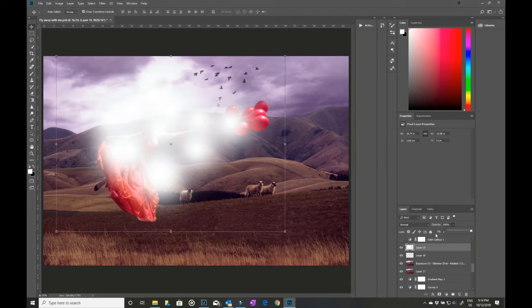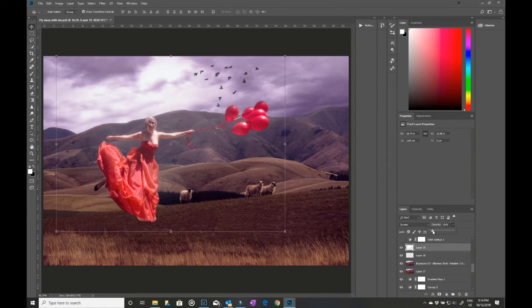I'll paint that in white, place it where I want it to be, put it into screen mode, and then drop it down to 10 to 15%, and that gives you a bit of light through the area that you want it. If I paint in stripes, which I frequently do as well, to get sun rays, I would apply a Gaussian blur to it so that they don't look like paintbrush strokes.